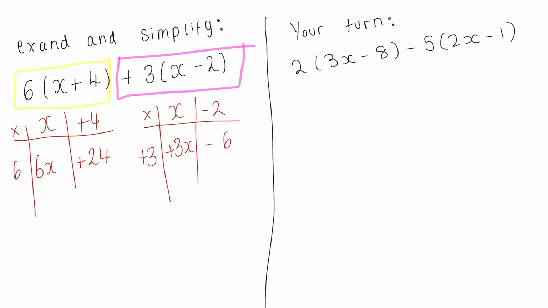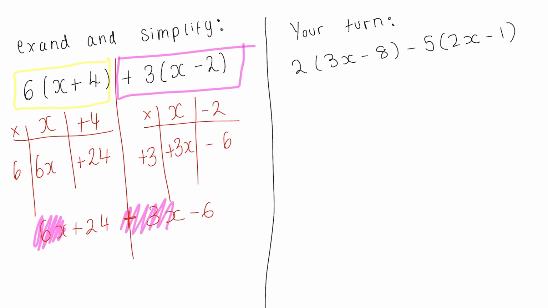So keeping them kind of separate to start off with, that means I've got 6x plus 24 here. And then I'm going to add on 3x minus 6. So if I simplify that down, let's think about what we've got. We've got 6x plus 3x. And we've then got 24 minus 6. So 6x plus 3x is 9x. 24 take away 6 gives me 18. So it's about thinking about the two brackets as being on their own.